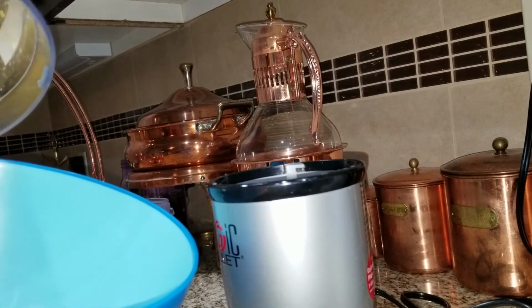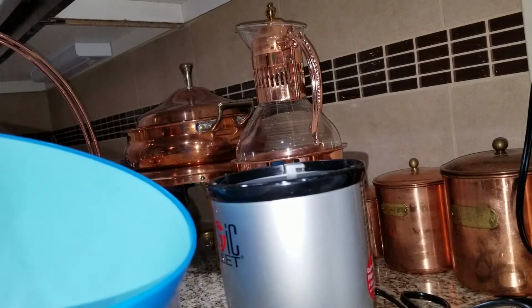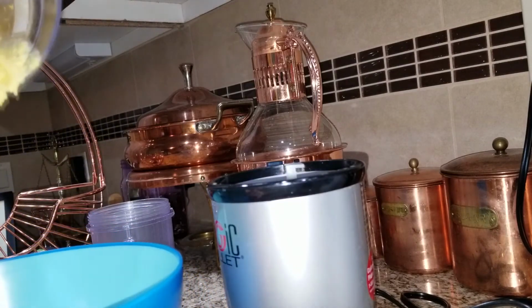Wow, that's running a lot slower than I thought. Probably because of all that honey that we used. Oof. But yeah, no, this is totally the right consistency. If anything, it feels a little thick.